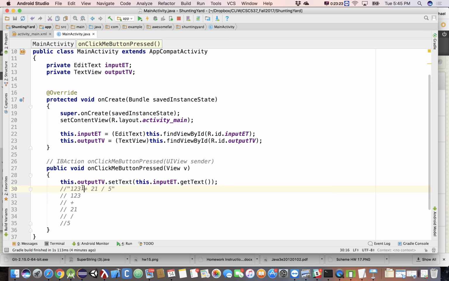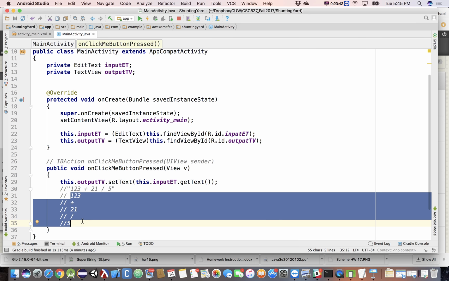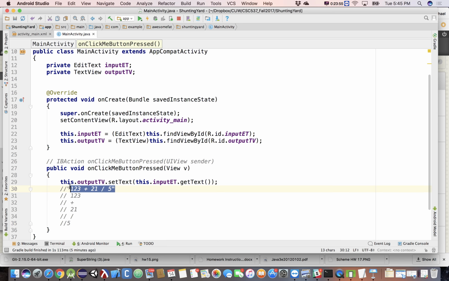Then you're going to skip past that space. You're going to start building up something else. Is this how you did it, or did you use a different technique for getting these things? How did you get these individual components? Because you're going to need these individual components in order to solve this problem. So we can't even start doing shunting yard until we have this string broken into 5 different pieces that we can load into a queue. Correct?